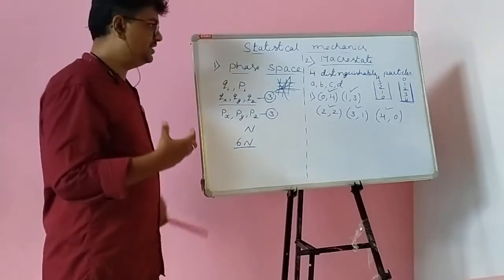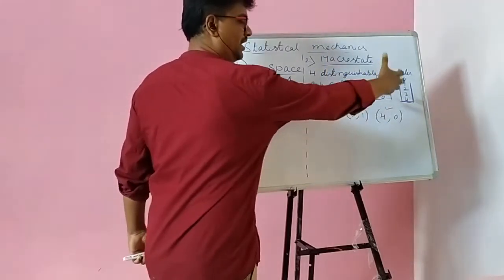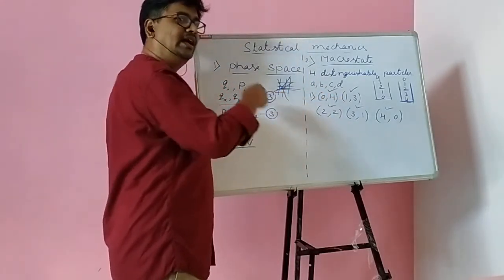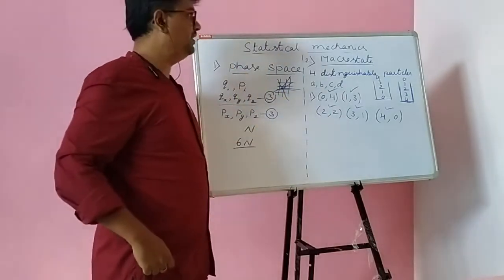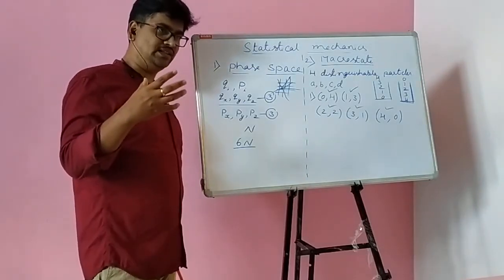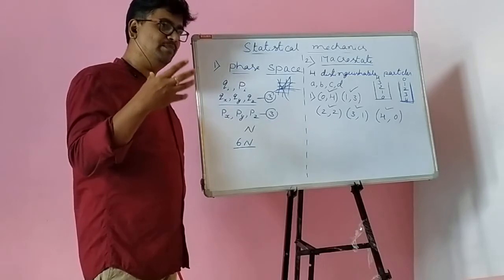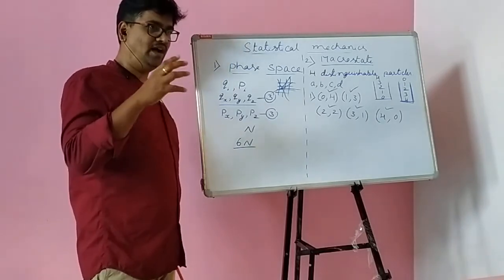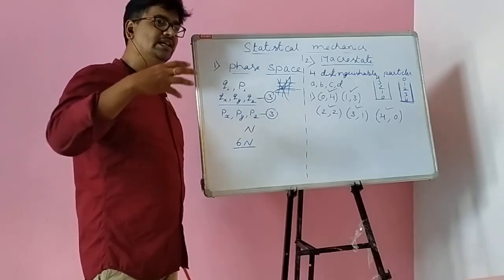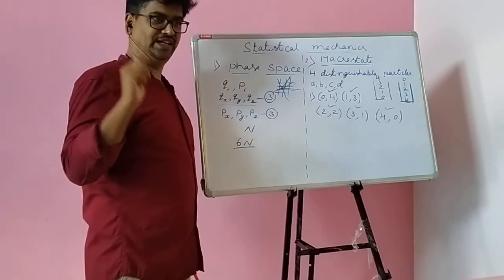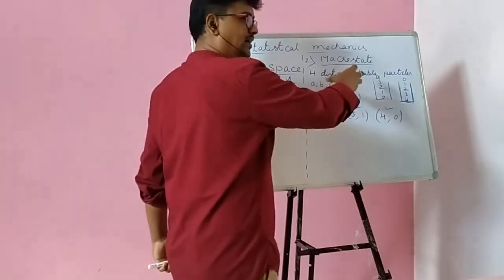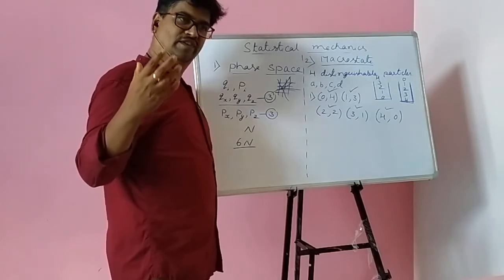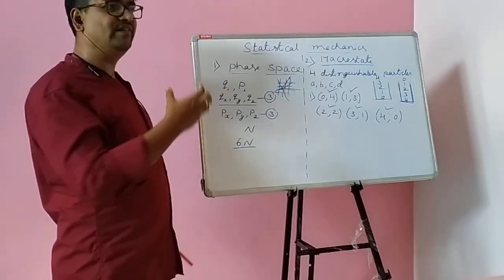You can define macrostate in two ways: it is a compartment wise arrangement of particles, or you can say the arrangement of particles in a cell in the phase space. So either way you can define this macrostate. You got what macrostate is, right? I'll define it again. The compartment wise arrangement of particles is known as macrostate, or the arrangement of particles in a cell in a phase space. For 4 particles, how many macrostates do I have? Sorry, 5 macrostates for the 4 particles.